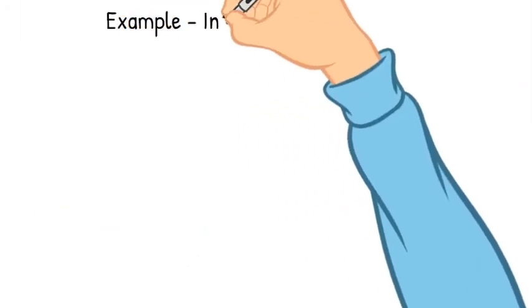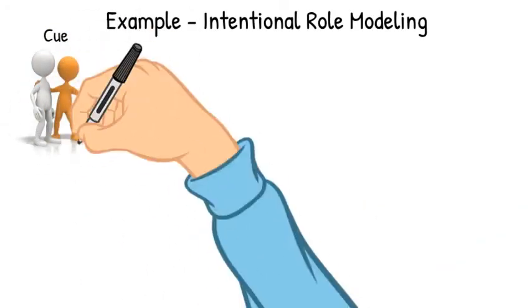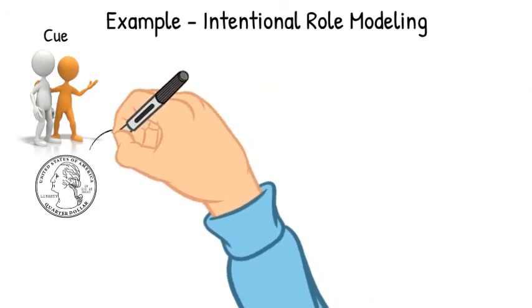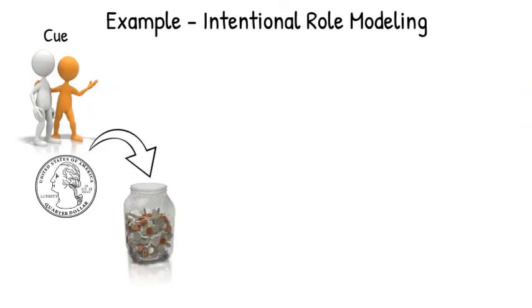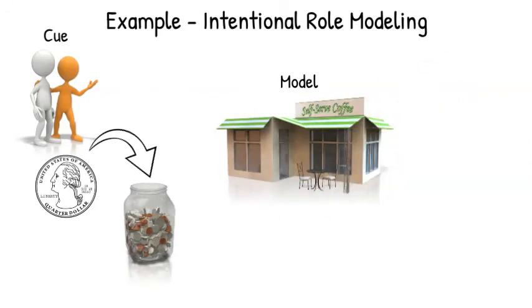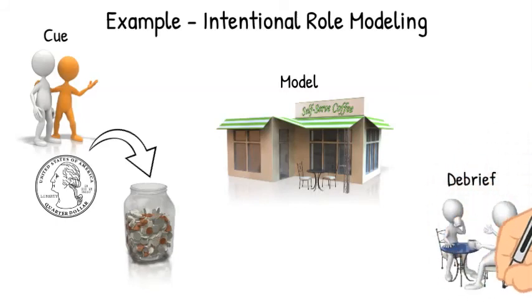For example, before going to the coffee station, the manager explains that coffee costs 25 cents and payment is made on the honor system by putting a quarter in the jar every time you get a cup of coffee. The manager and employee go to the coffee station together, and the manager demonstrates getting a cup of coffee and putting a quarter in the jar. The manager checks with the employee to ensure that they understand that payment is required every time. The employee has an opportunity to ask questions like, what happens if they don't have exact change?